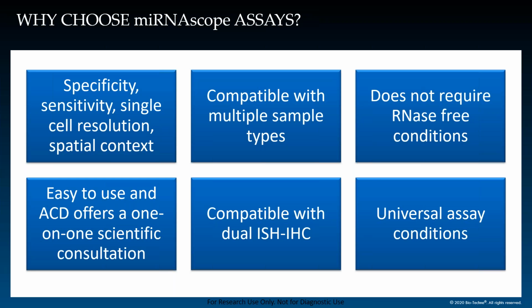On top of that, ACD also offers a one-on-one scientific consultation with our expert technical support scientists to ensure you have a successful run of the assay. In addition, the miRNAscope assay is compatible with IHC staining, enabling co-detection of RNA and protein in a single tissue slide. Last but not least, the miRNAscope assay uses universal assay conditions where minimum optimizations are required for a successful detection of your target.